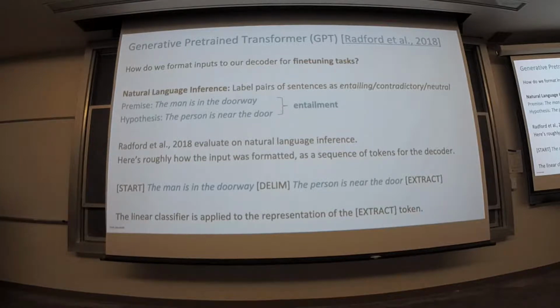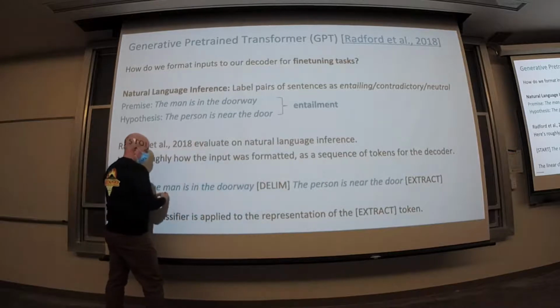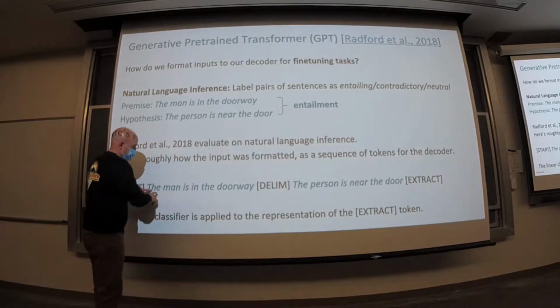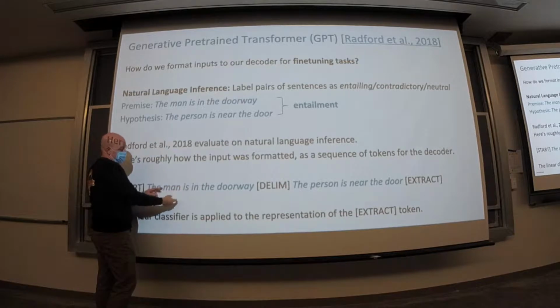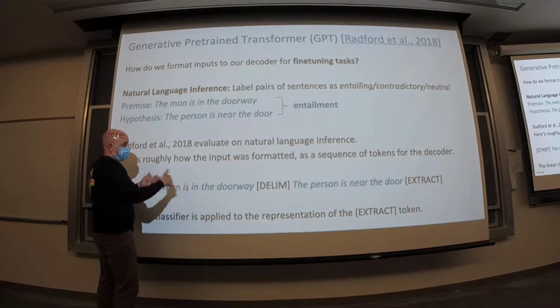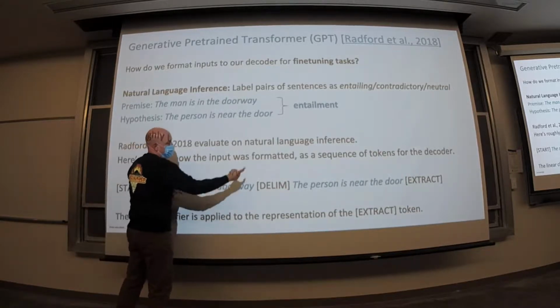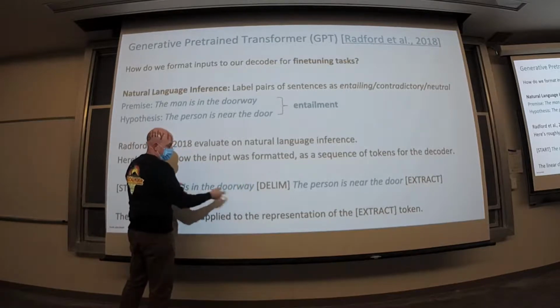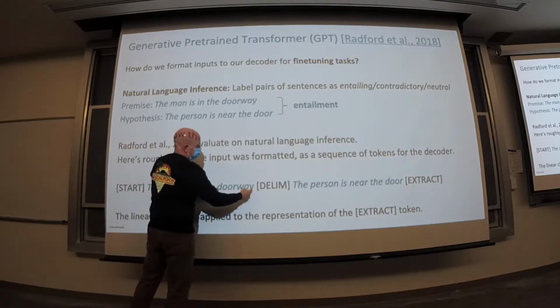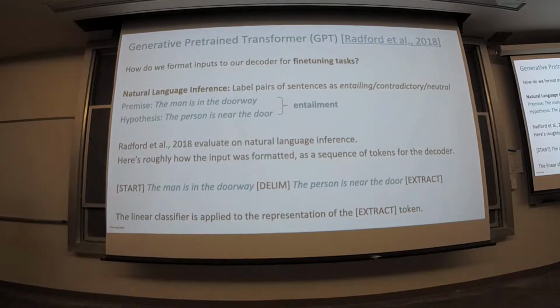And there are going to be some additional statistical relationships between what you produce here and the things that it's seeing here. Like, it learned something about the fact that the man and the person would refer to each other here, and if something is in a thing, then it's going to be by a thing or near a thing, and the fact that doorways have doors, those kinds of things. So it's quite cool.